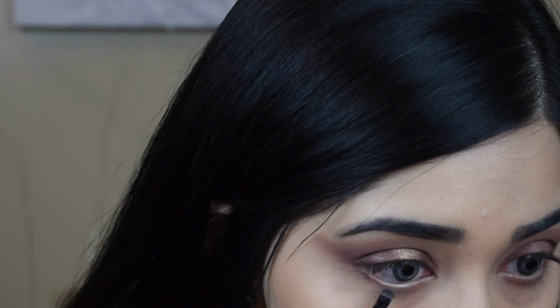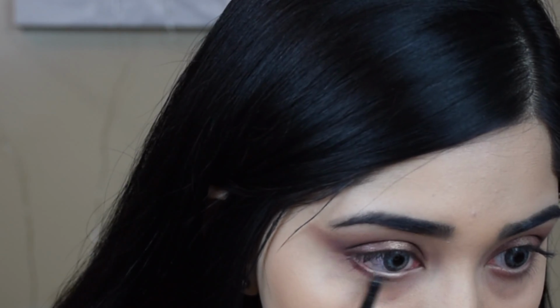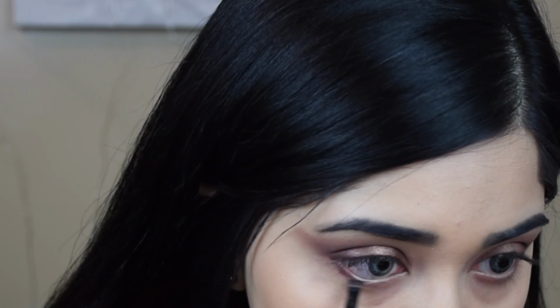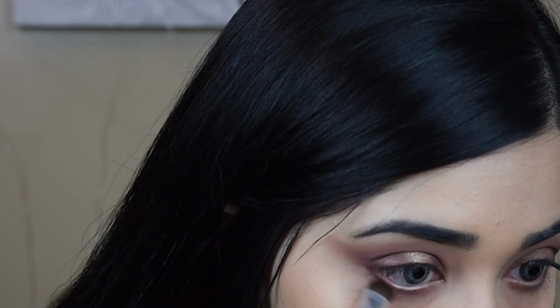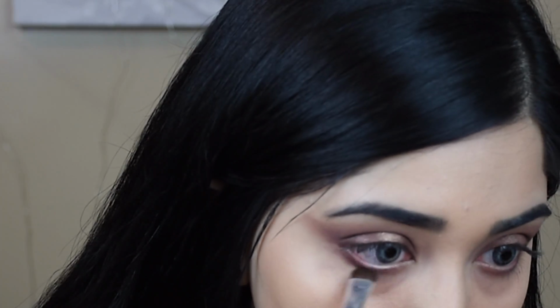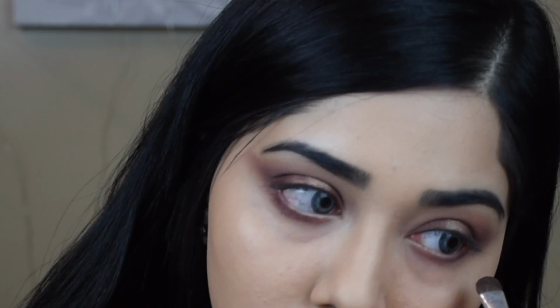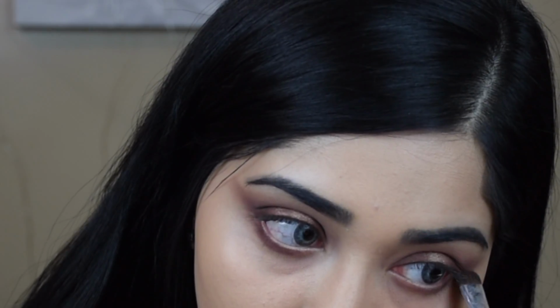Now for my lower lash line, I'm using that same red matte shade, and I'm using that to line my waterline really closely to it. I always use a darker shade to line my waterline when I want more of a smoky, deeper eye look. Right here, I'm going back into that same cool red burgundy shade that we used on our lids earlier, just to kind of smoke out the lash line right under that red matte shade that we just used close to the waterline.